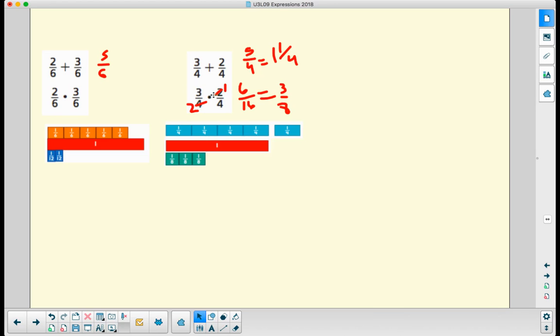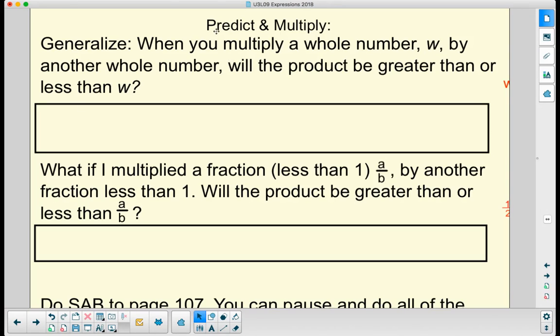Or I can look at the fractions the other way too and say 2 fourths of 3 fourths. Well, 2 fourths is a half. So half of 3 fourths. Here's 3 fourths. Half of them will be right there. 3/8. So that's diagrams showing how multiplying and adding are different. How adding fractions give me something greater. When I'm multiplying fractions, I get something less. Now, as we get into mixed numbers, though, it can change.